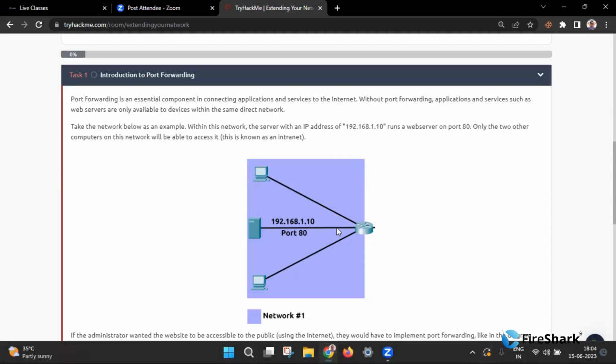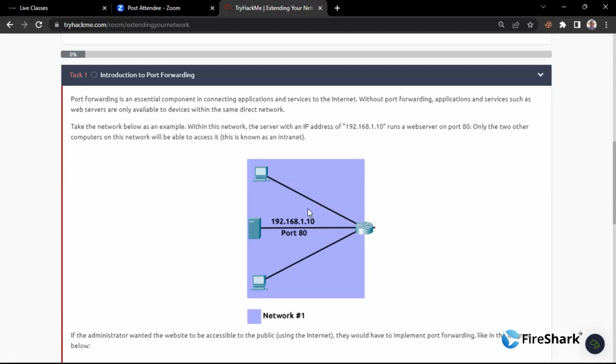Now that you have understood IP addresses, the second step in port forwarding is to identify the local address. For that, we first have to determine the local IP address of the device on which we want to enable port forwarding. This IP address is typically assigned by the local router and can be found in the network settings.